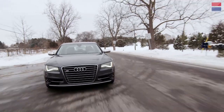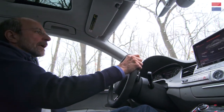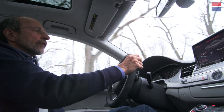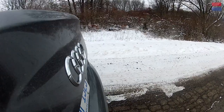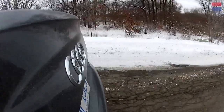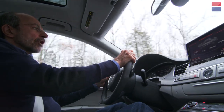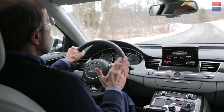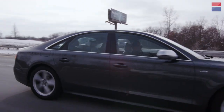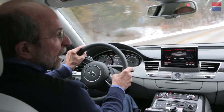If there are a couple of controls I don't love about this S8, it's the accelerator tip-in and the brake pedal. Starting from rest and easing down on the accelerator, it's very hard to get a nice, smooth, linear move out — you either tip in very slowly and move off very slowly, or ease in more and get a little jerk. You only feel that from rest, but a car this refined ought to have smoother accelerator tip-in. On the brakes, there's a lot of initial pedal travel where nothing happens, then a little bit more brake. That you get used to eventually, but a firmer brake pedal would be helpful.